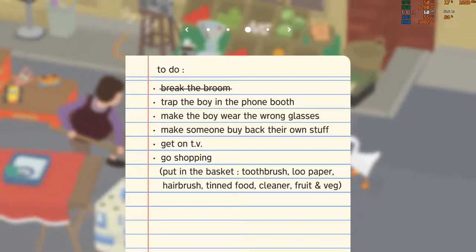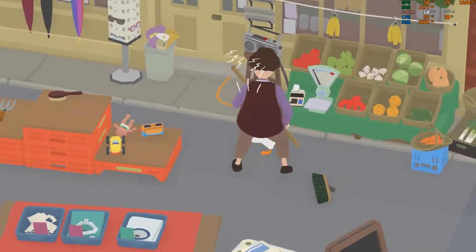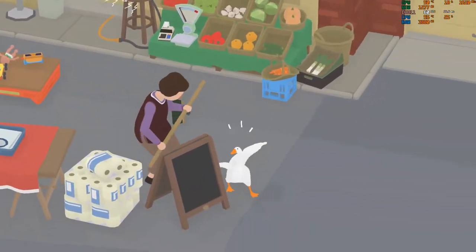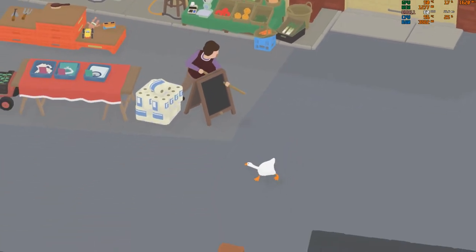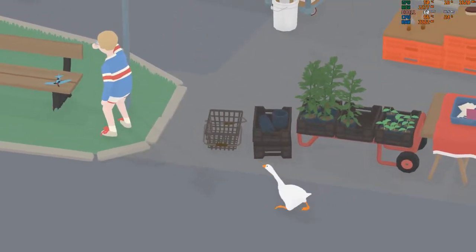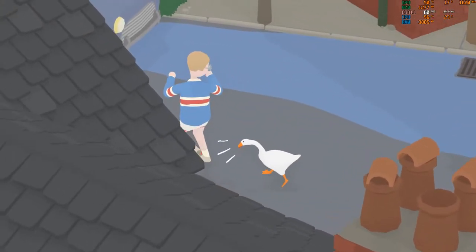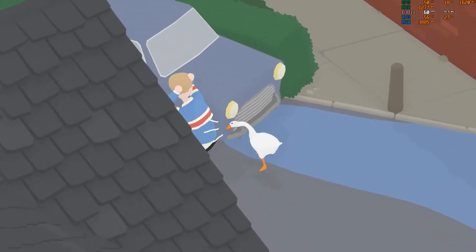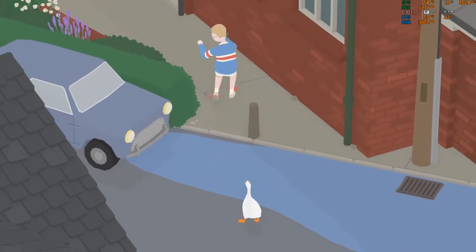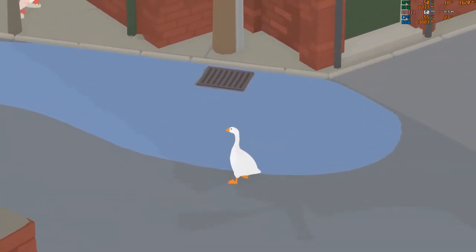I didn't realize. Trap the boy in the phone booth. Oh! Get out of here. Are you serious? He's trying to kill me. Crazy old lady. Go! Keep going! Oh, wait, wait. We're supposed to go this way. Oh no! You're going to the garden! I need you to go to the phone booth.